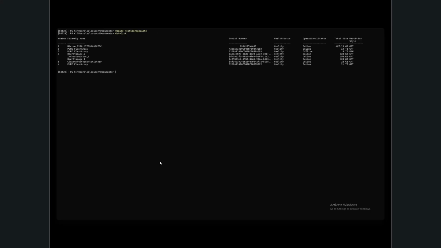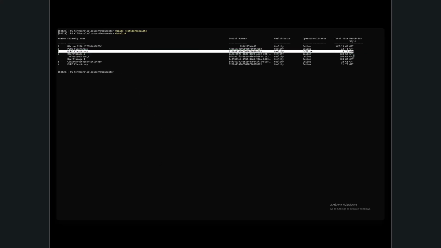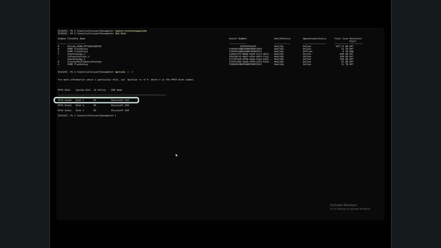So I'm just rescanning first. Now I can do this get disk. The number for this one is a 9 terabyte volume that I provisioned on a separate cluster. We can see it's offline and it's raw partition style. One other important check is just to make sure that Microsoft DSM is properly claiming this. Again, that's that MPIO setup that we did in the first part. So this is just confirming that all works.